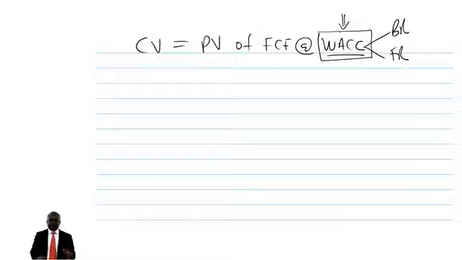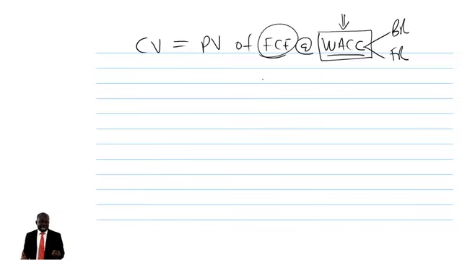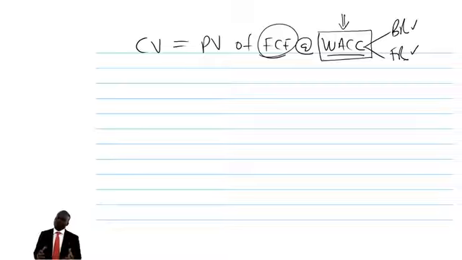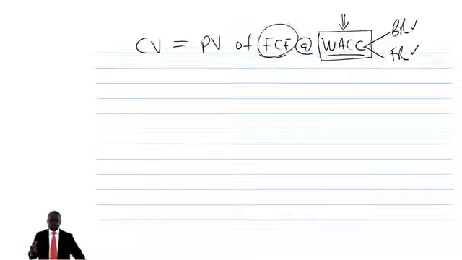And the type would determine which WACC or which discount factor you will use. How to generate the free cash flow is not a problem. It's the usual one that we learn from chapter number 2. But how to get the WACC is also the same as what we learn in chapter 4, 5, and then 6. And as we learn from there, the moment the business and the financial risk will change, the WACC should also change. And this has brought about 3 types of acquisition which your syllabus wants you to know.